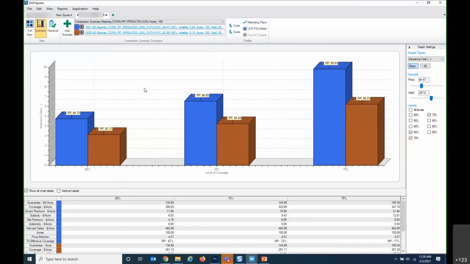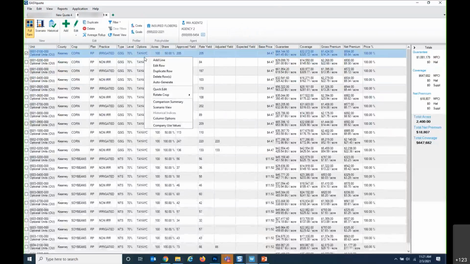Now, a comparison summary report takes all of your units and summarizes them for the same state, county, practice, and type. So this is giving you a summarized look at, what did I choose? Corn, revenue protection, irrigated grain. Over on the side here, it's also giving you the summarized yield for those units. You can choose to have that yield display as a simple average yield. So if you're looking at, maybe they want to add some land, you can come in here and summarize this information to look at that yield information. Or maybe you want to look at it from a weighted average perspective of where am I sitting with all of those units. So again, comparison summary, and you can get to this by just highlighting, right-clicking, and choosing comparison summary.